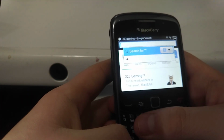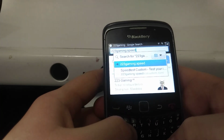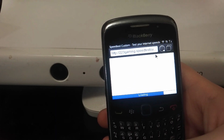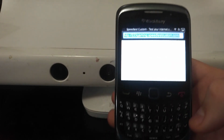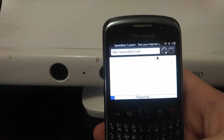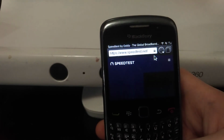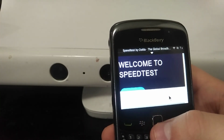So I cannot visit my website, but can we conduct a speed test through both my speed test and the regular Ookla speed test? We'll see what we get. And we have nothing. We'll see what we get with regular speed test, if that even works too. Okay, we get a result, but can we speed test?